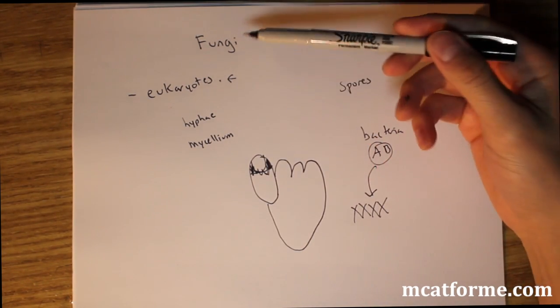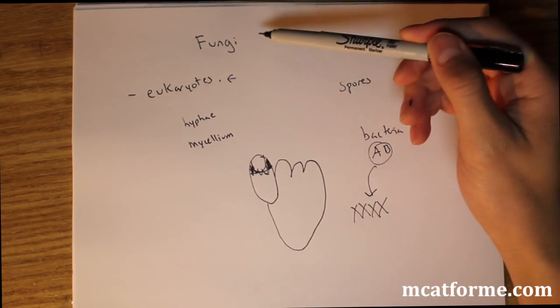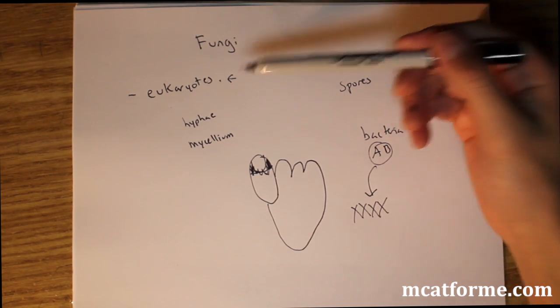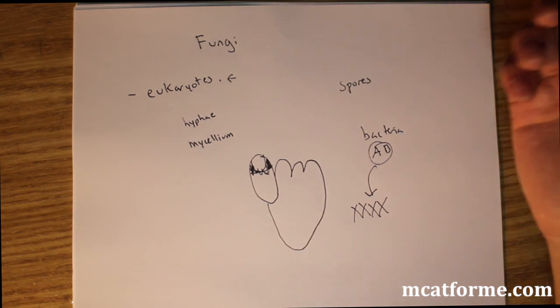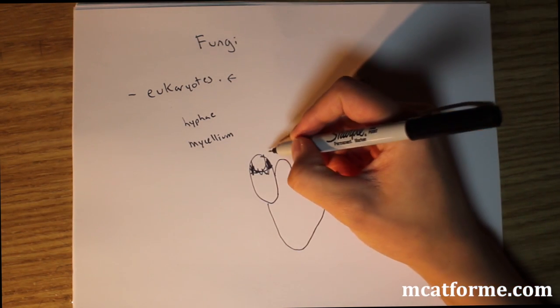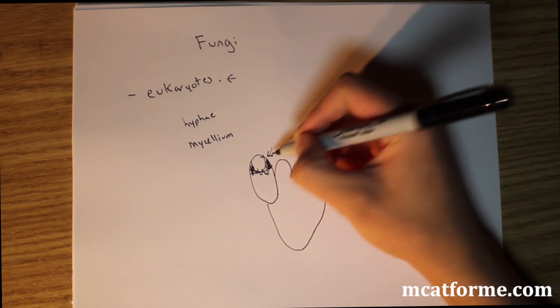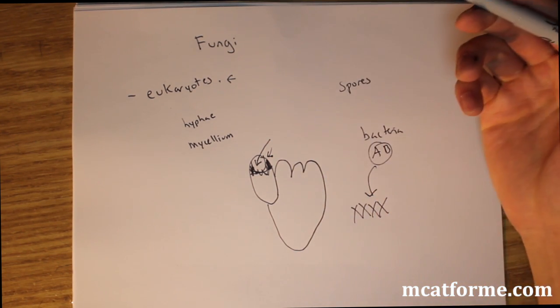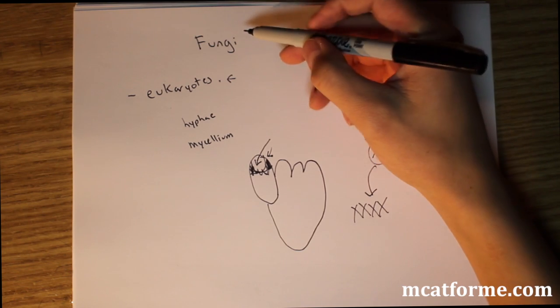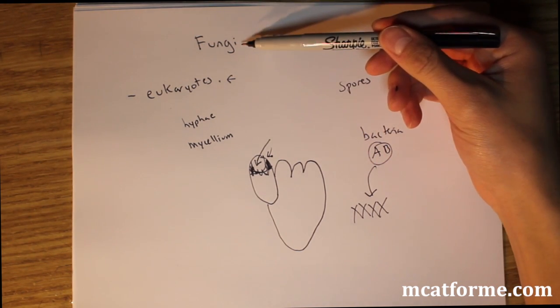So it's very hard to fight against fungi for that reason. The reason is because they're eukaryotes and they're so similar to us, which is why any type of medicine that we may take, it may kill this fungi, but at the same time it may kill your foot. So that's a big problem. That's a big problem in why you have these fungal diseases, why they're so hard to treat.